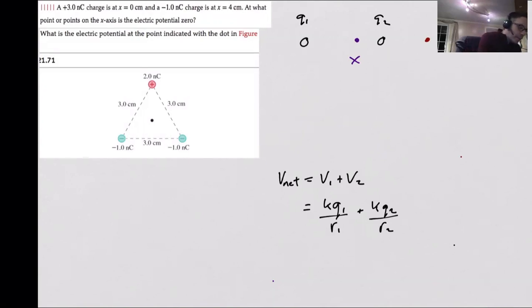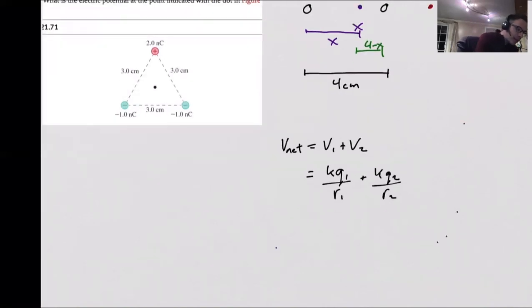Well, again, by definition, let's draw the line segments. The distance from the first charge to that point is just the unknown distance x. That's what we want to solve for. The distance from charge 2 to that point x is this line segment in green, and we know the distance between Q1 and Q2 is 4 centimeters, which means that we can figure out the distance between Q2 and x by just using black segment minus purple segment, which means that this one is nothing more than 4 minus x.